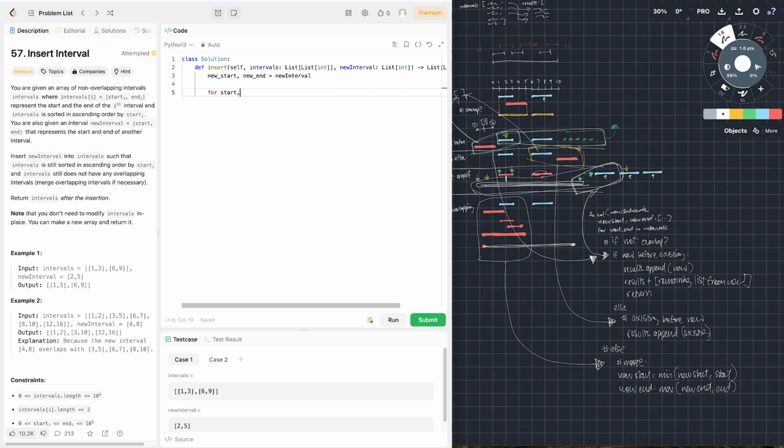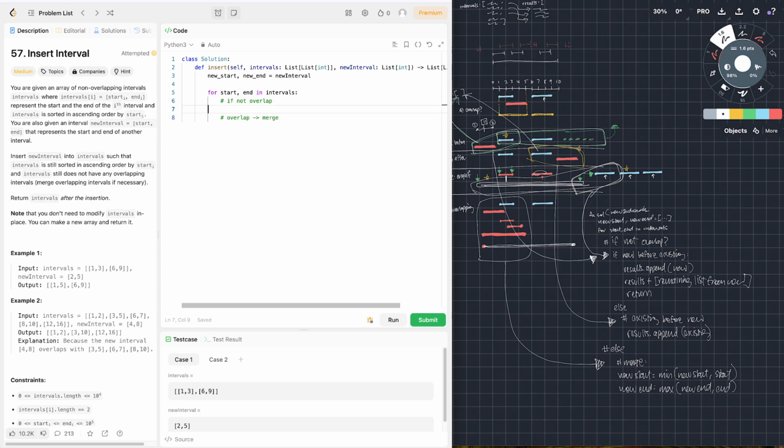So we're going to get a start, we're going to get an end in intervals. And because these are a list of two items, we can basically treat them as a tuple, and this will unpack them for us, right? This will be the start and the end of the existing interval. Okay, so if they don't overlap, we're going to do something, right? If they do overlap, we're going to merge, right?